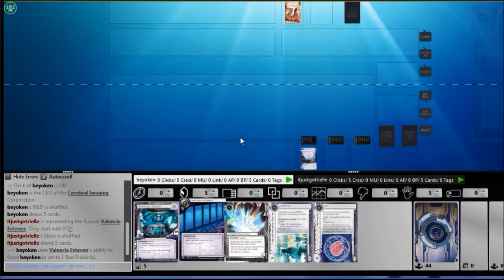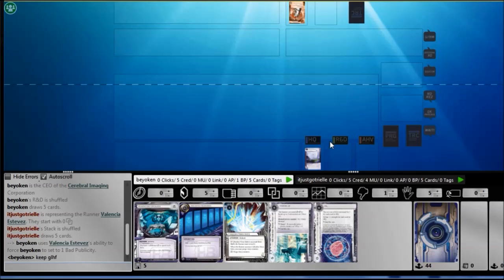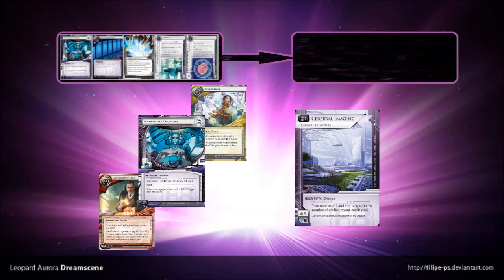Today I'll be playing Cerebral Imaging, and I believe this is the first time I'm featuring this ID on my site, on one of my videos. We shall see. I'm playing up against Valencia, and this Cerebral Imaging deck is not a typical Power Shutdown combo deck, it's not a Sea Scorch deck, it's a Media Blitz deck. So most of this game I'll just be talking about the theory behind Media Blitz and what you can combo with it.